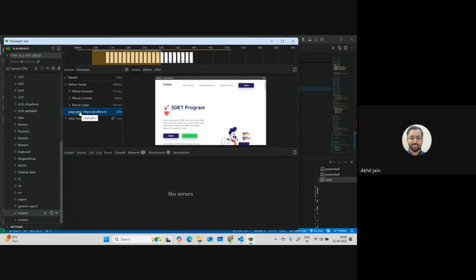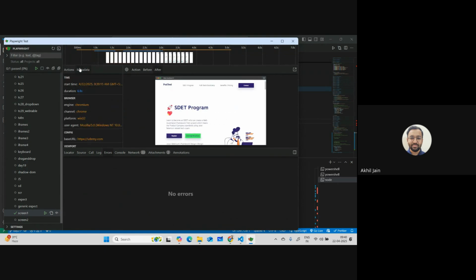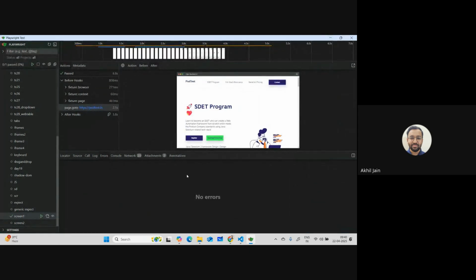And as part of this step, you can see the action, the before part and the after part, right? So one section you have to understand is this actions thing. First of all, let's understand the UI of this page. This is a trace view, which shows you the history of your execution, and you can deep dive and look into what happened when. Again, it is a very good thing for your debugging part. You would be using it for debugging only; you will not run your execution in this mode. Never. You should only do it in cases where you really want to debug something.